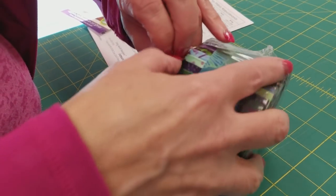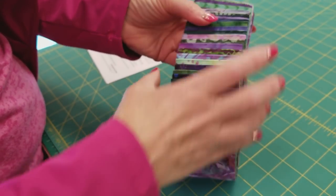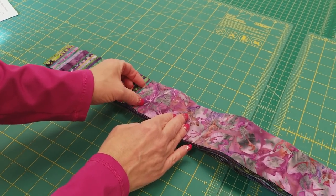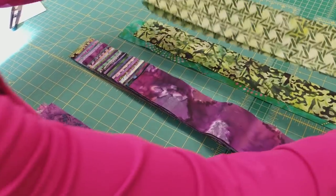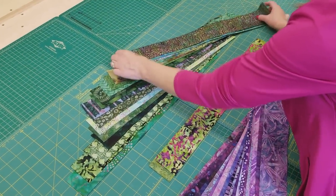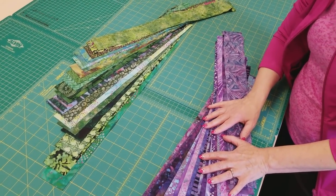I'm going to separate the strips into the two color groups, so let's open it up and put them in two different color piles. We're going to do purples down here and greens up here. I'm betting it's about half and half, but we'll count when we're done. Sometimes you have a strip where it's not clear — is it green or is it purple? Then you just have to decide. So they're all separated now — we've got 20 greens and 20 purples. The next step is to pick accent fabrics.